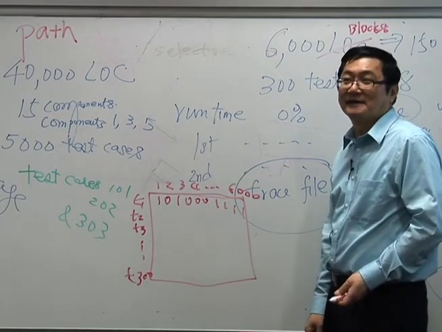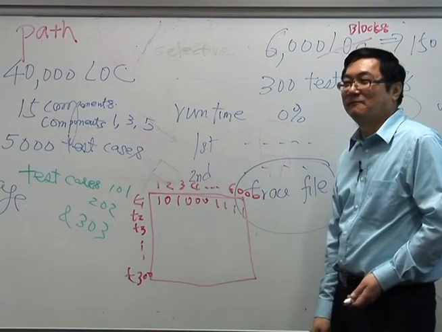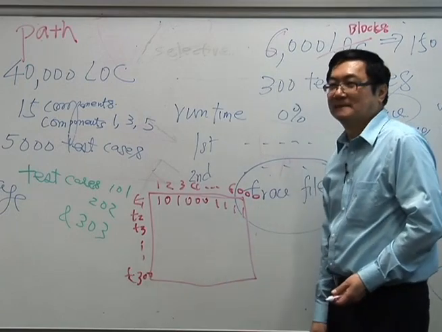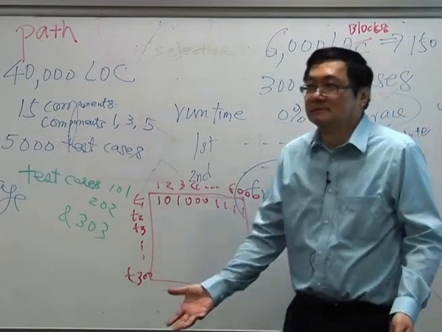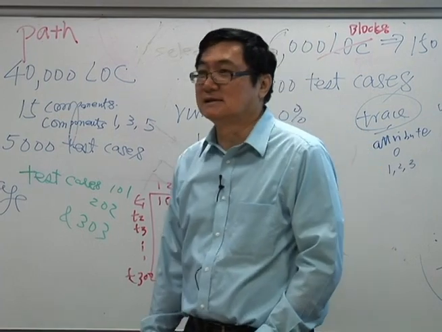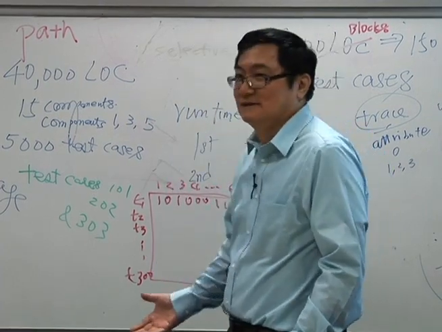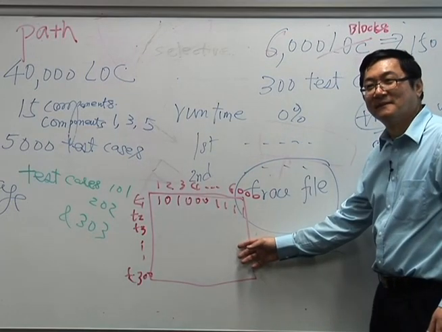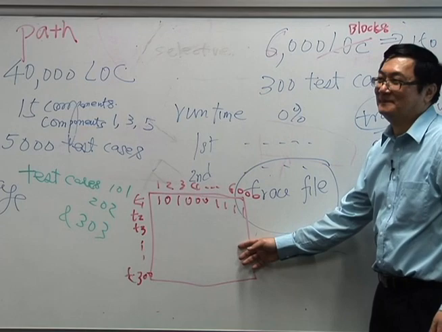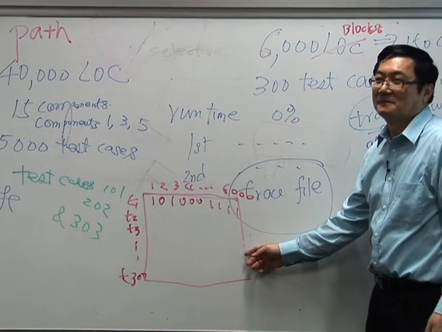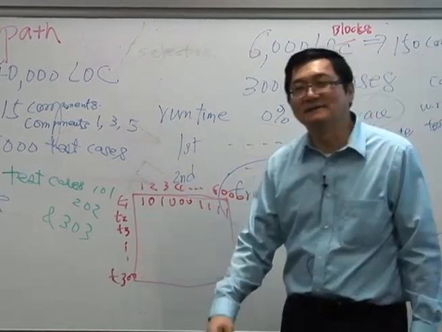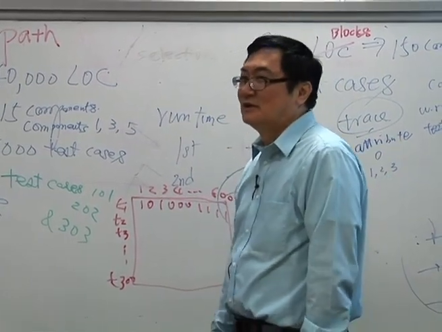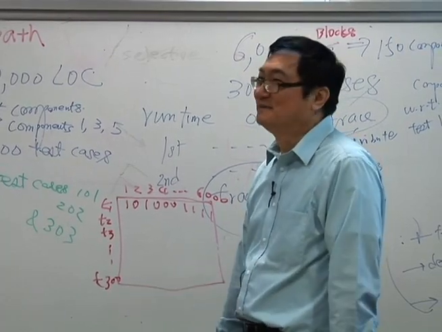But the problem is, 6,000 by 300, you think you can handle it? I'm going to increase this to 50,000 and this to 6,000. You do have such systems: 5,000 test cases, 500,000 lines of code. Are you going to have such a big two-dimensional array? Probably not. For each one you could save it as one separate file, but then you're going to have 300 files, or 6,000. You're not going to survive.